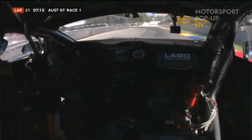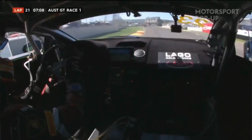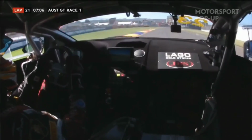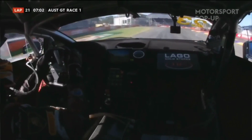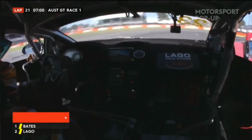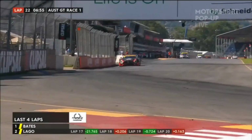Be interested to see what kind of lap times these two drivers are doing at the front of the field, because remember, they are not full-time race car drivers. They're not professionals like your Craig Lowndes or your Garth Tander. They are gentlemen drivers who have day jobs and then do this on their weekends to have some fun. But they lap incredibly quickly, given everything that I've just said.